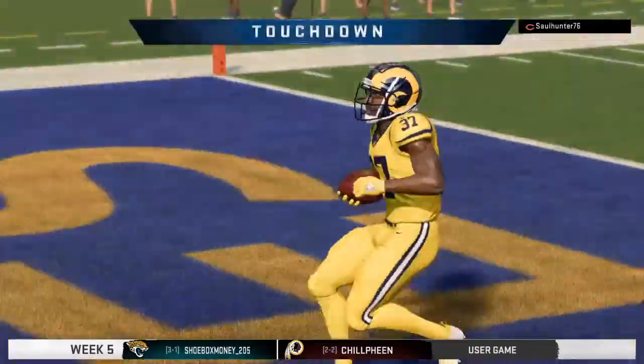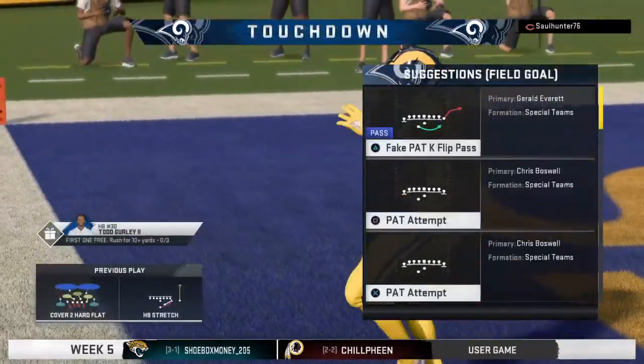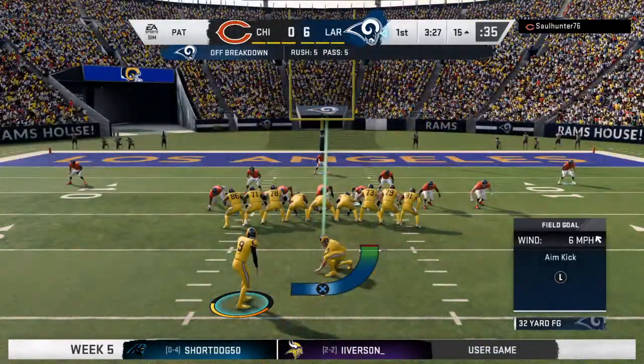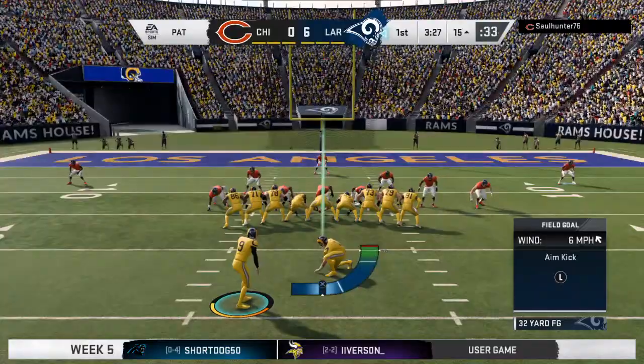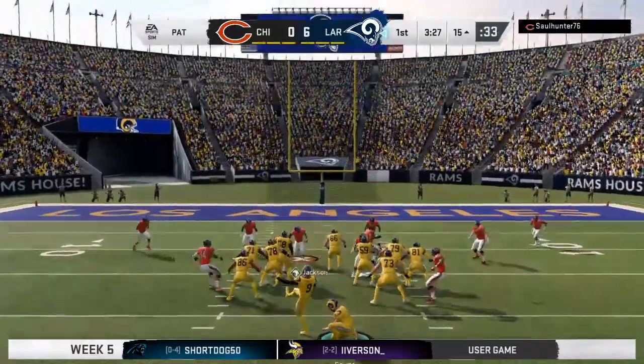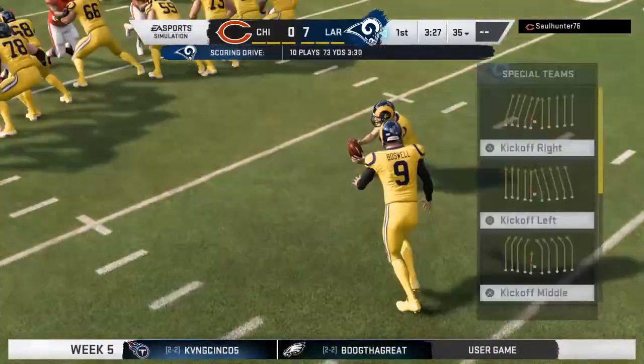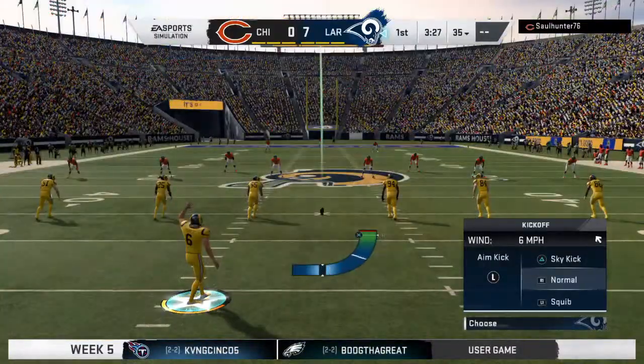And he takes it across for a Rams touchdown. Tyler Urban, his first touchdown on the year. And they are able to strike first here on their opening drive. Extra point put through by Boswell. And it's now a 7-0 game.